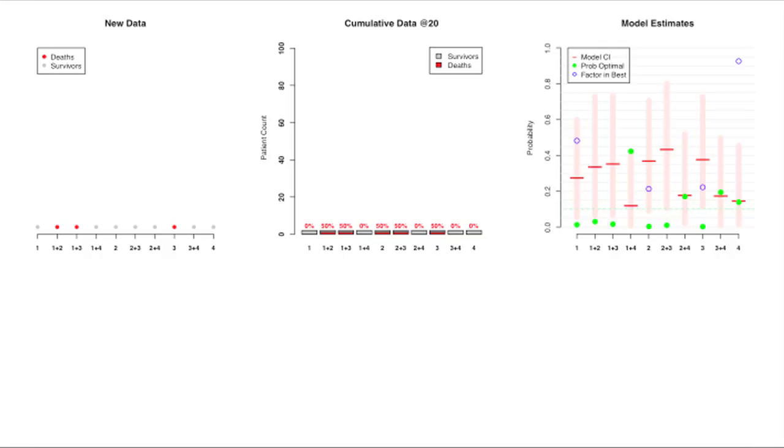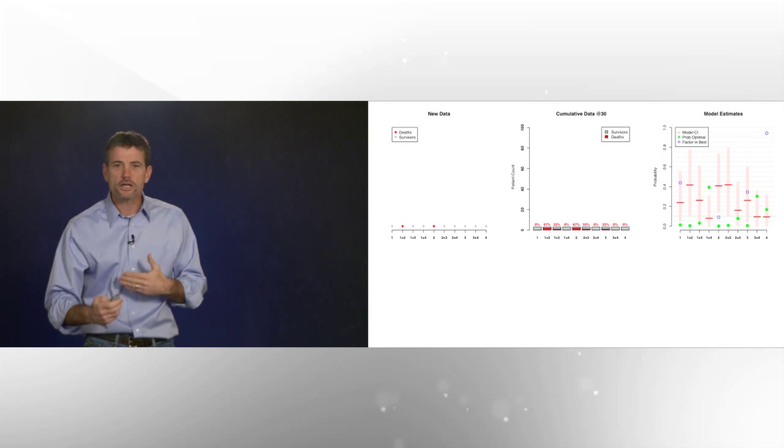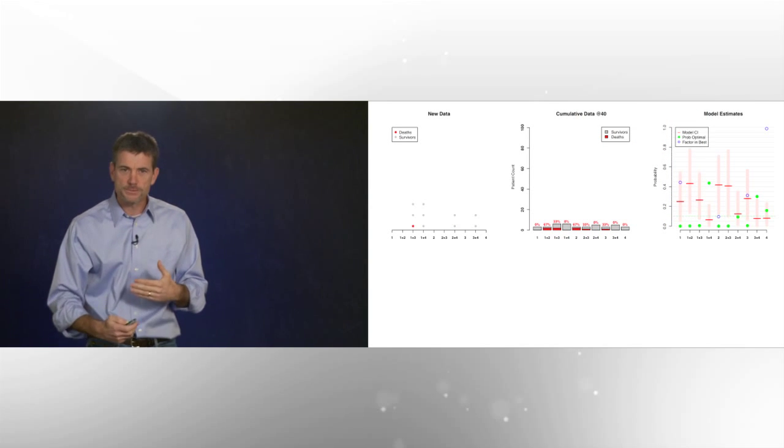And as you can see in this situation, it likes 4. It really likes 4, and it kind of likes therapy 1. And so it likes 1 and 4 together. At this point, 3, 4 is looking pretty good, though 3 by itself doesn't look as good. So the trial walks through, and I'll walk you through several updates.